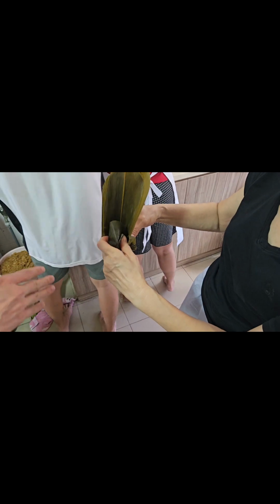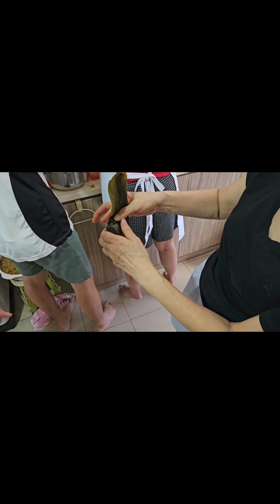My aunt used that very same recipe and she added bay leaf, cinnamon, star anise, and cloves. Now moving on to the hardest part, which is the wrapping part.